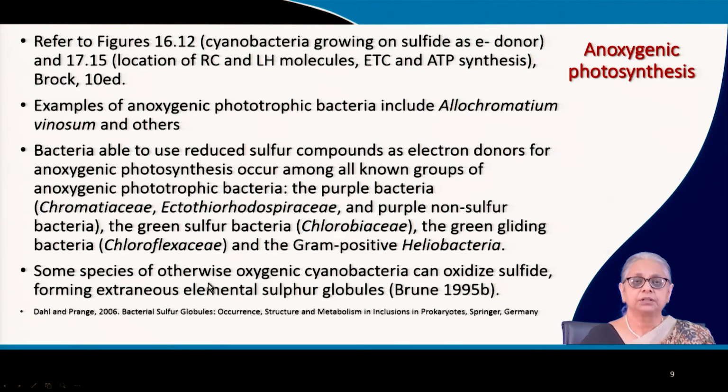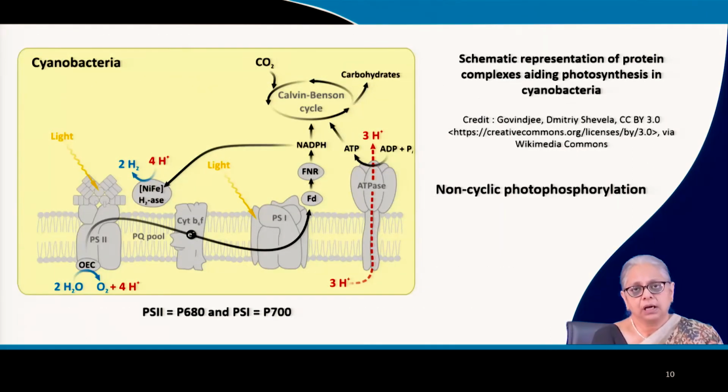There are several other cyanobacteria that can oxidize sulfur, and they are the ones that generate elemental sulfur globules. And these sulfur globules, as I mentioned in a previous slide, can be found either inside the cell of the bacteria or outside the cell. There are any number of examples in the reference shown here at the bottom of the slide as well as in the textbooks. Okay, so up to this point we have looked at anoxygenic photosynthesis.